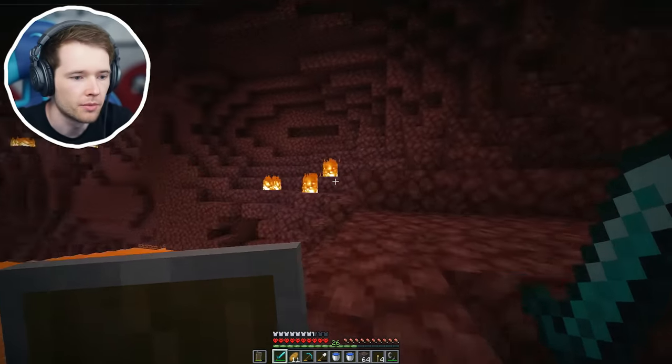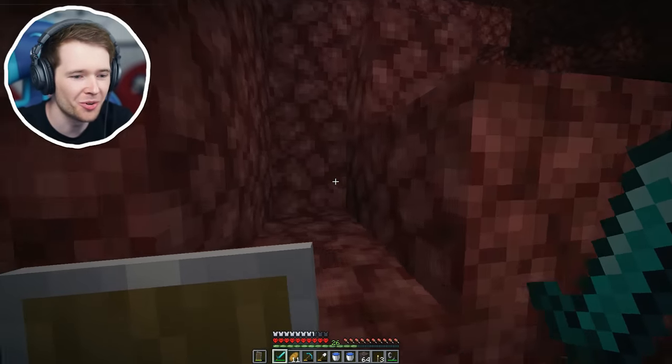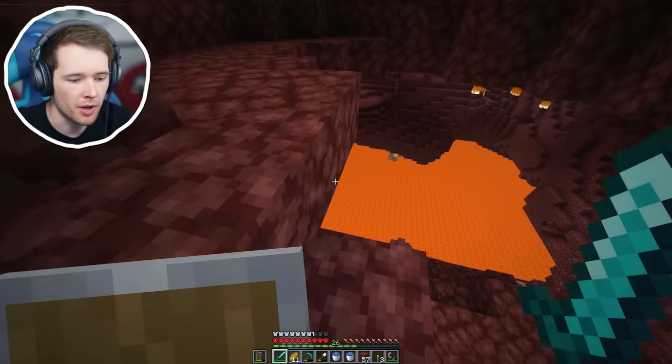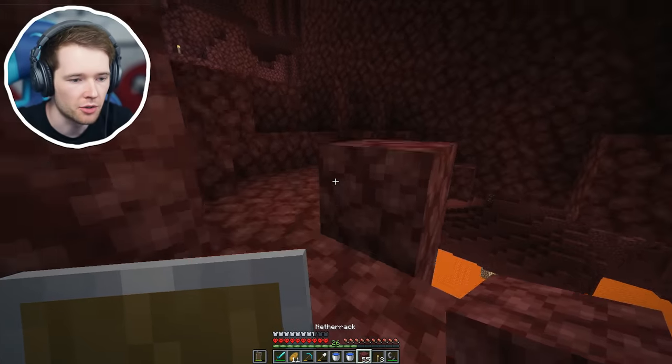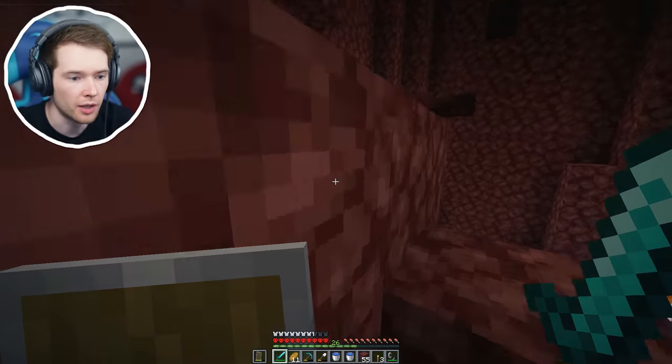Where did I come from? I think it was up here. I did not leave a very good trail for myself, did I? How is it so quiet? It's ridiculously quiet. I am in the nether, right? Oh, I need to idiot-proof this, man. I don't want to die. Right, I need to go up here. And I think this is the portal, actually.